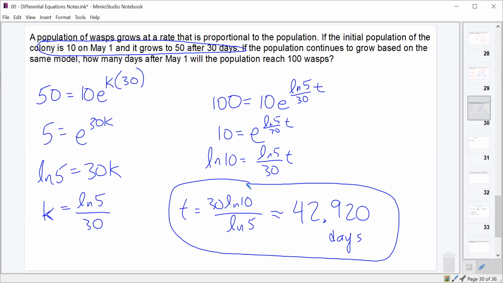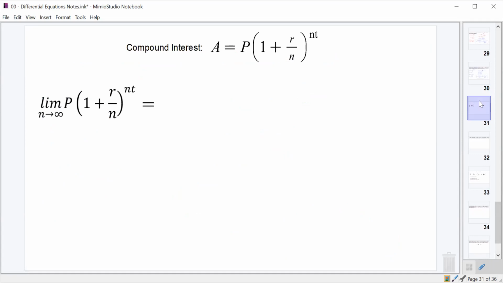So now we're going to look at a couple of other quick applications of this exponential growth. One is compound interest, which you should hopefully have talked about, whether you're compounding it annually, quarterly, monthly, daily, or even if you were compounding it continuously. And so we're going to take a look at the regular old formula for compound interest, where you're compounding n times per year.